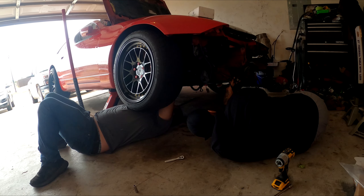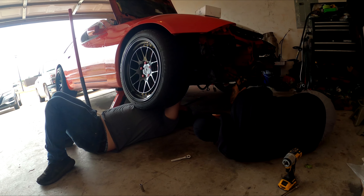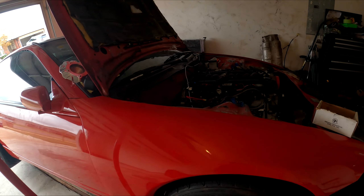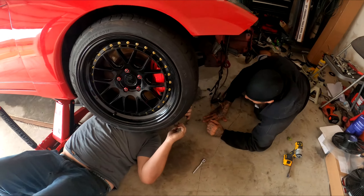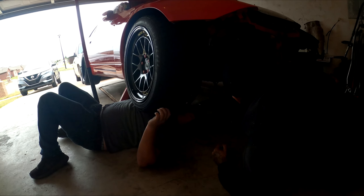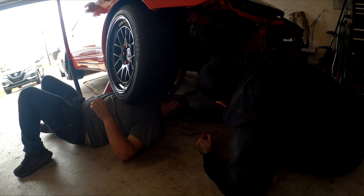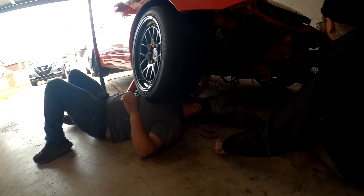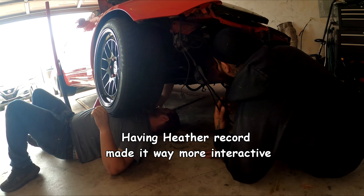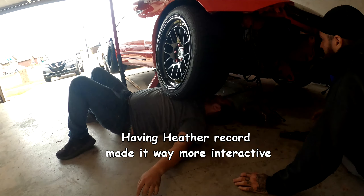Luckily this starter — I don't think this is OEM, is this a Delco? Yeah, Delco. Their little stud is way out there, it's not like the one I bought. When I bought mine it's right by the big power lug. We'll get this startup video going. This is what 'Built by Belts' is — learning. We'll get it all running, then after that you can do a whole video going over everything.